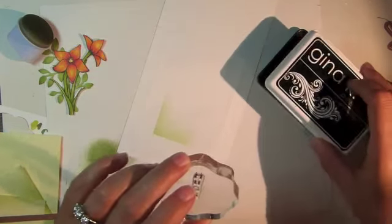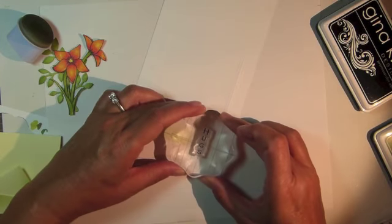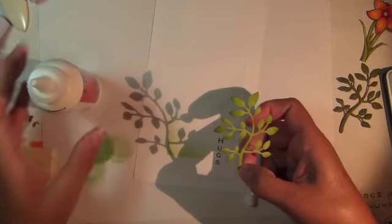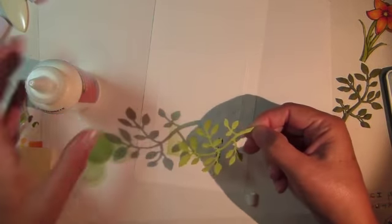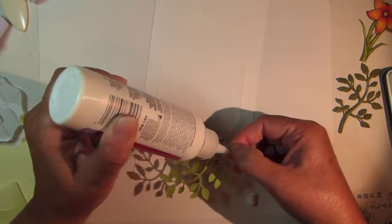Stamp the Hugs sentiment from the Vertical Greetings 2 stamp set using Gina K Black Onyx ink. Next, adhere the branch to the card front.